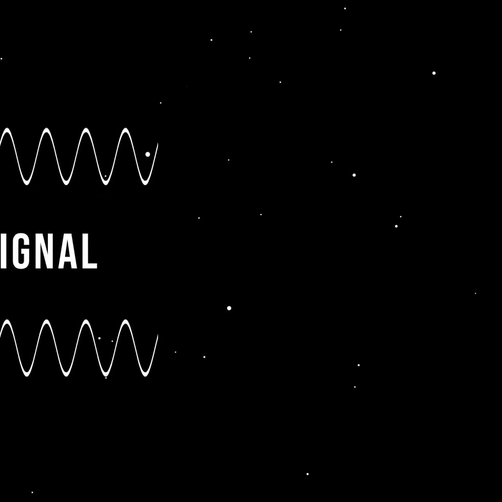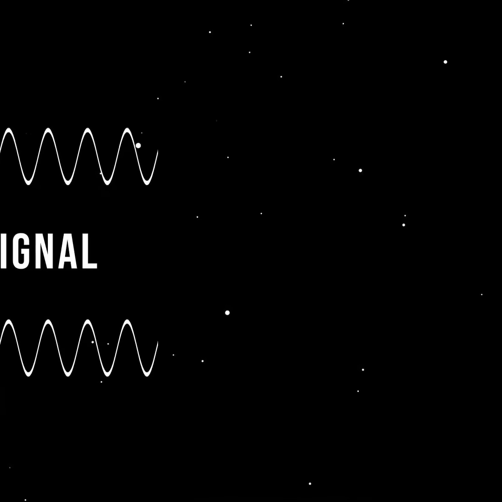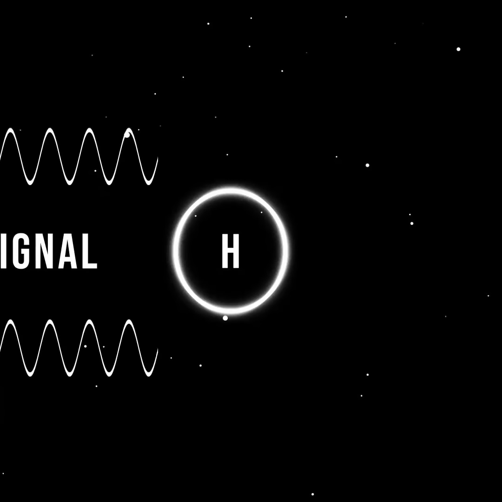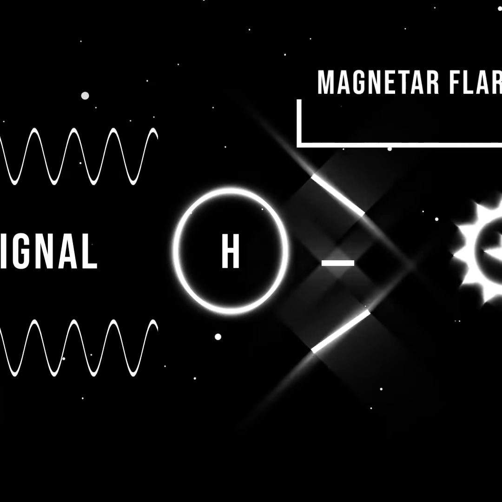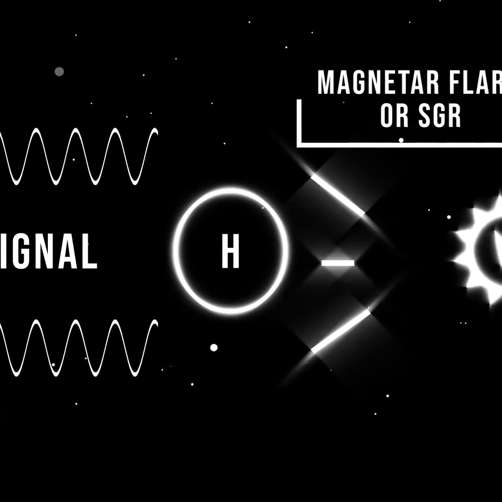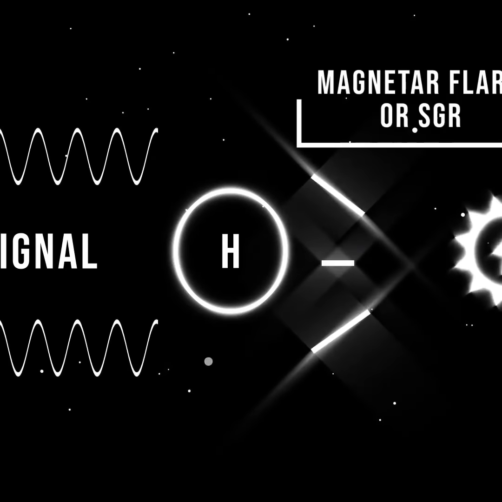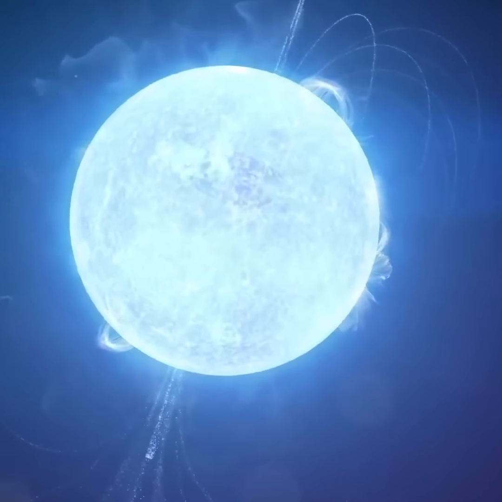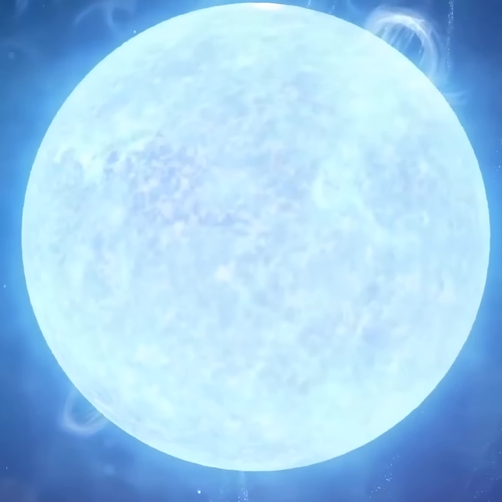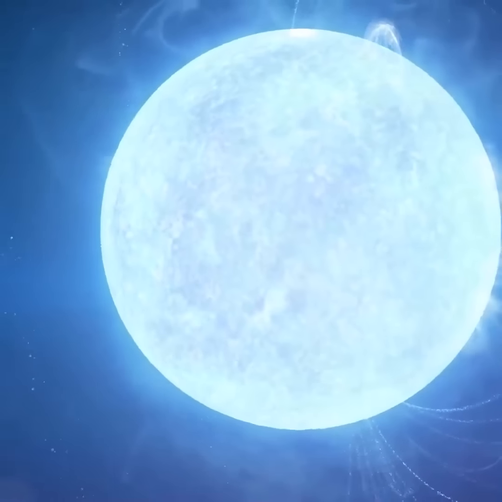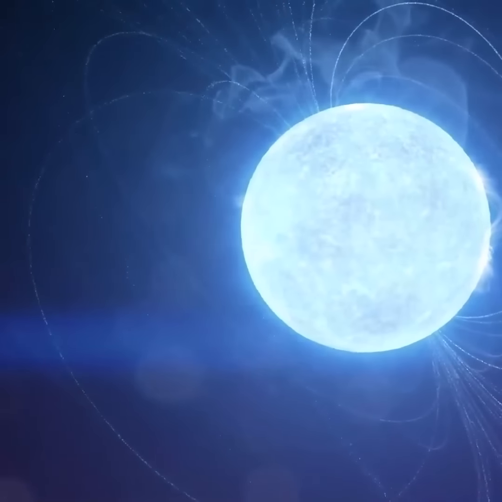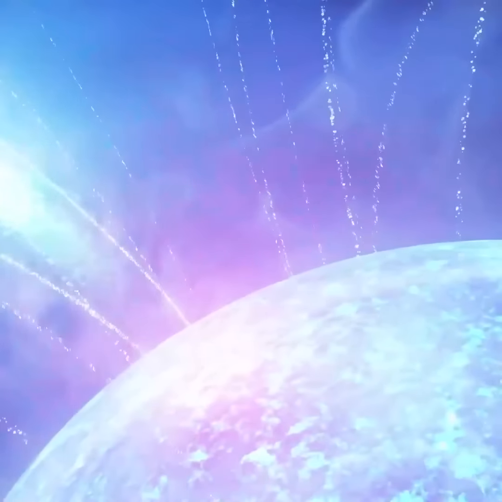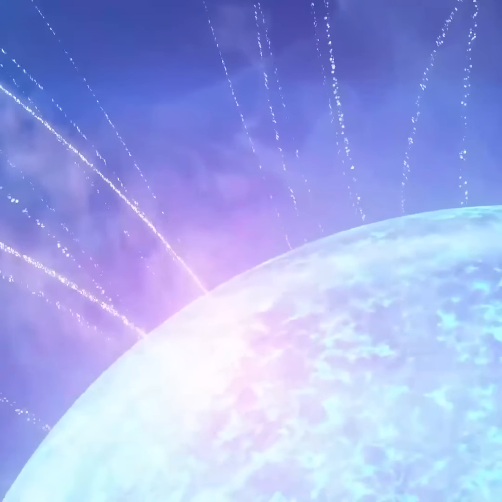Their theory sounds like this. The WOW signal was likely caused by a sudden brightening of hydrogen due to a strong, short-lived radiation source. It could be a magnetar flare or a soft gamma repeater, SGR. A magnetar is a neutron star with a way stronger magnetic field than ordinary neutron stars. And an SGR is an astronomical object which emits large bursts of gamma rays and x-rays at irregular intervals.